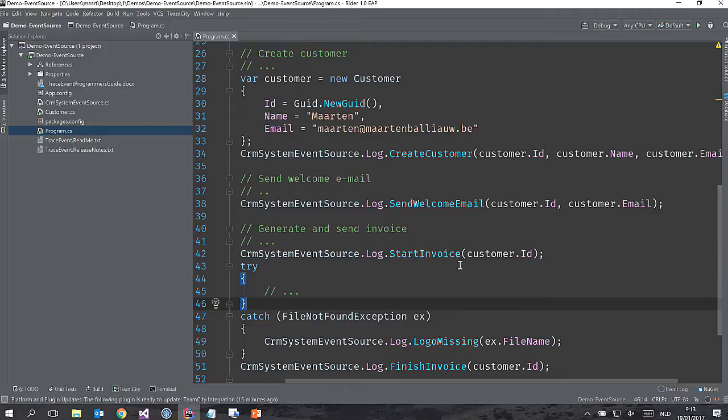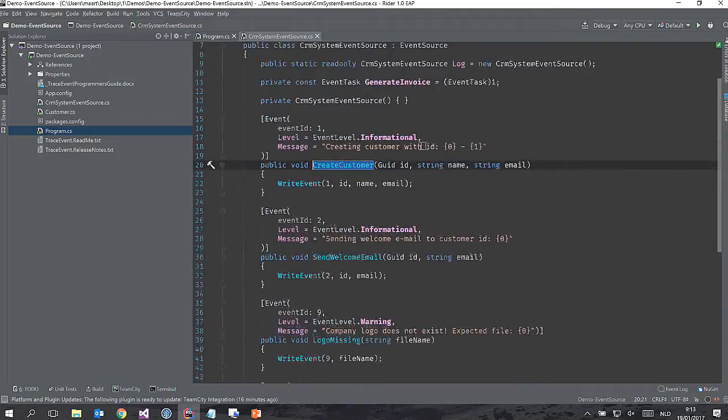Awesome. I'm using Event Tracing for Windows here, and it's really easy to log to this semantic logging that Event Tracing for Windows provides me. I have a create customer method that I pass in the customer ID, customer name, customer email, and I'm actually putting this data in my logging as well, so that afterwards I can simply go through this XML that's in the event log and see what's in there and analyze or reconstruct what was happening in the application. Now, this all looks nice, but wait until we go into this implementation of how we log. It's not too bad. It's actually quite easy.